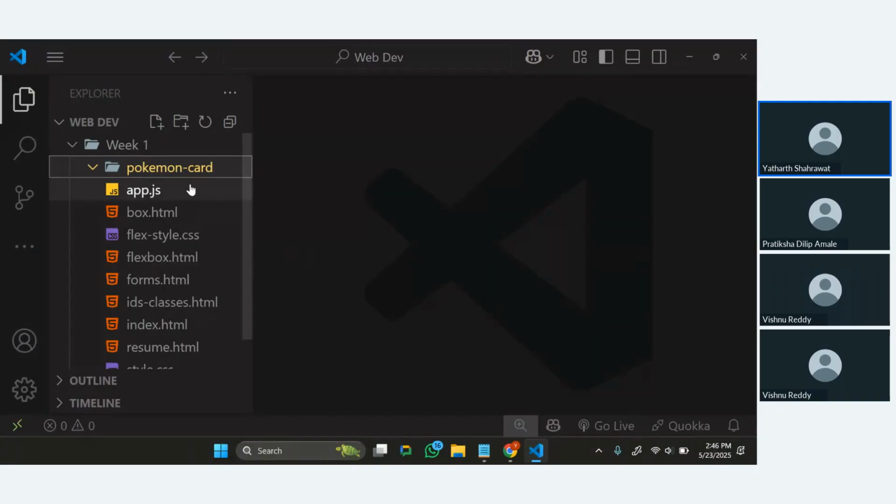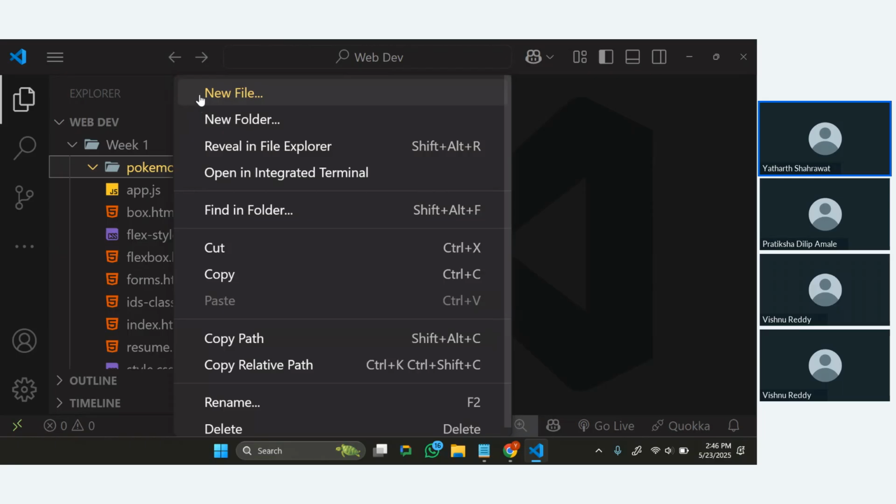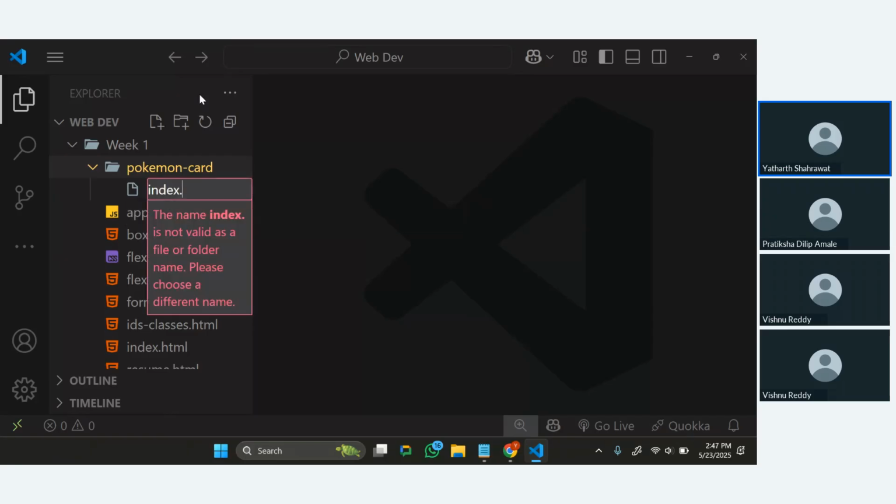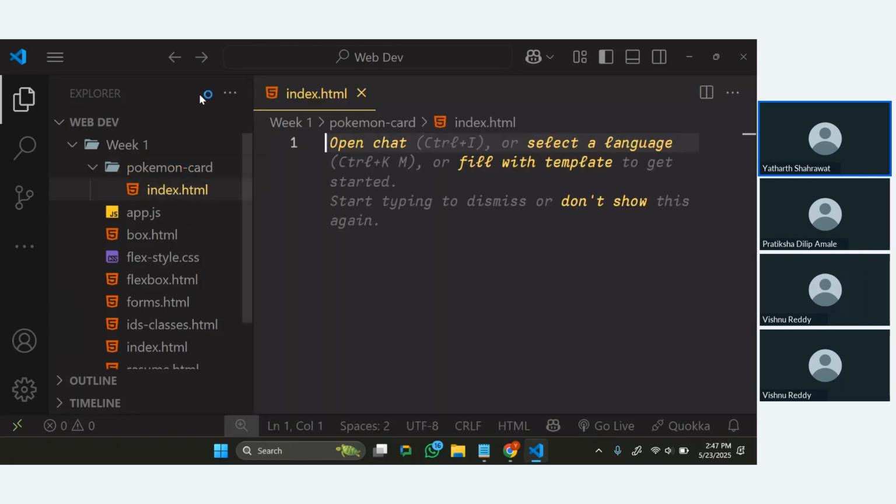So inside this, I will make a new file. I will right click on this Pokemon card folder and click on the new file option, and I will write index.html inside this Pokemon card folder, like this.